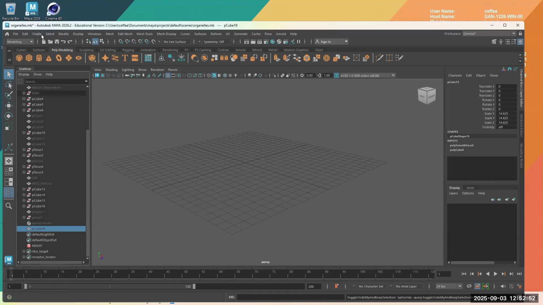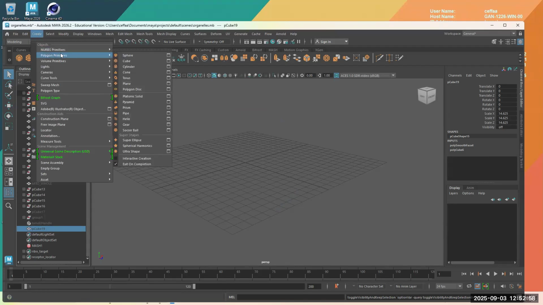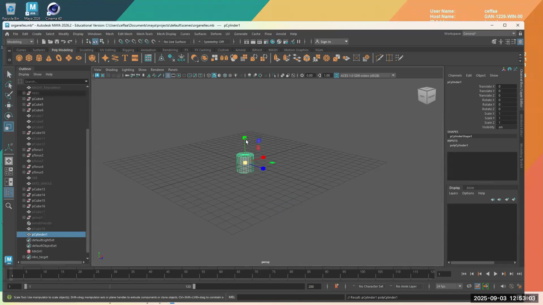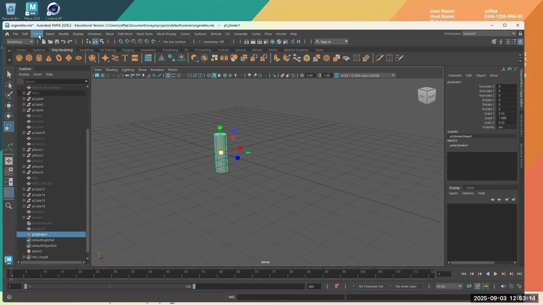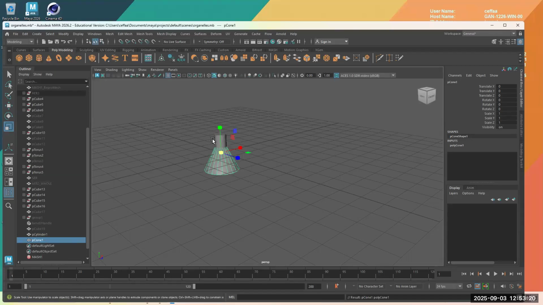And then for the purpose of the receptor, let's do this. Let's create this. Actually, this is cool because I'm not going to start with a cube this time. I'm going to make a cylinder. And I'm also going to create a cone, and let's flip that on its axis.